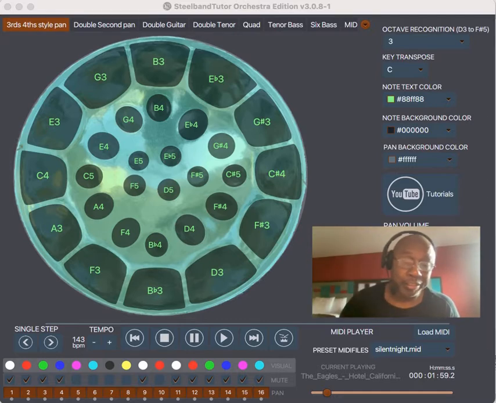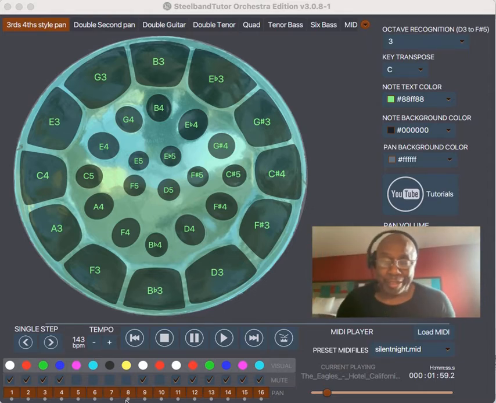and you would see it play on the bass. You would see it play on the tenor bass. You'll see how it's played on the guitar, how it's played on each one of the pans, once the person separates the bytes in them. Remember, these are all bytes here. So you have to have your bass on 3, your double seconds on 2, and so forth. Okay, guys. So let's get into this class.